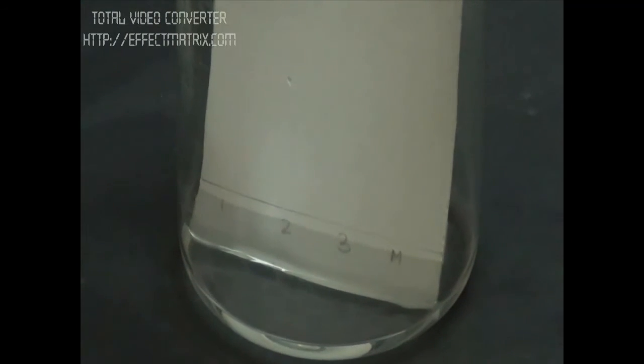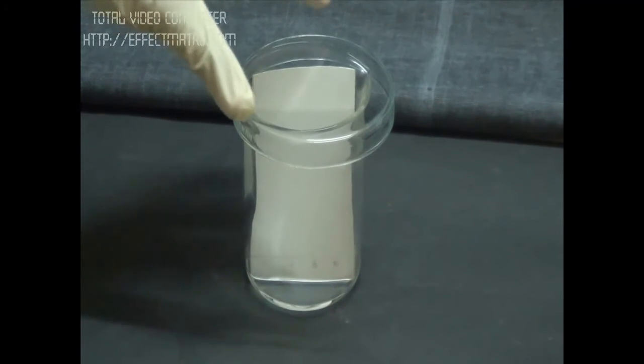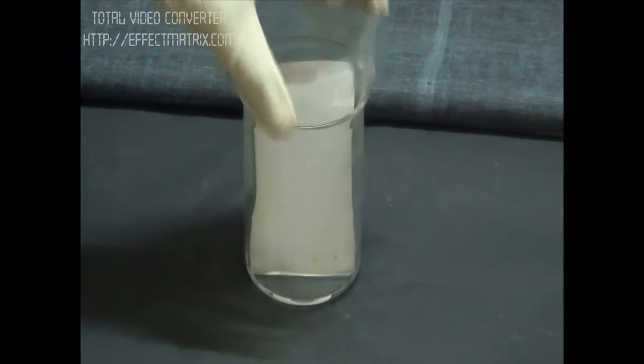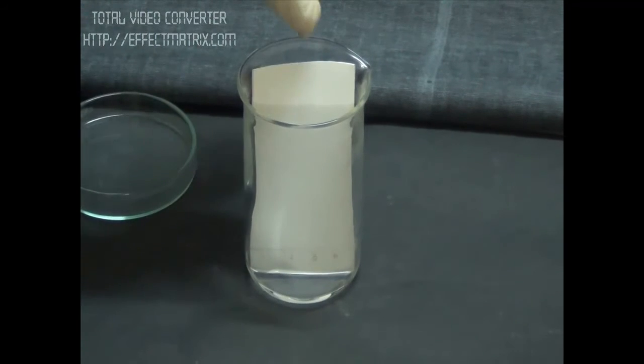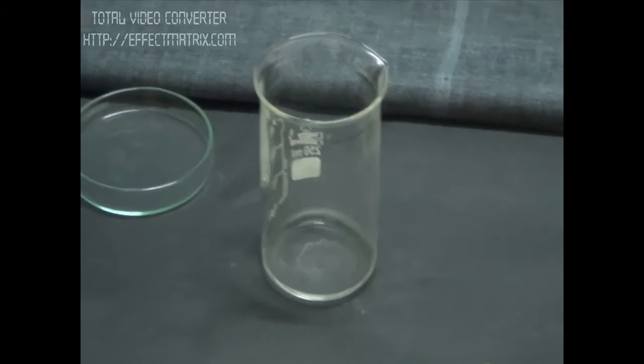Now we are ready. The mobile phase is running through the plate. We will remove the plate when the mobile phase has moved to the end of the other side. Now we can remove the plate from the chamber and place it in 70 degree hot air oven to evaporate the solvent system.